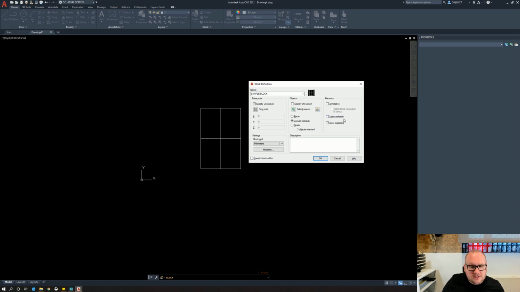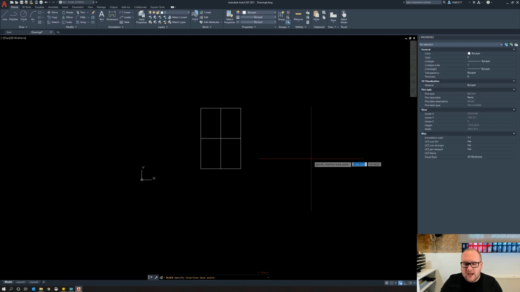You can't tick this if you want to do a perspective set. This would break a whole load of features that make your life easier further down the line. And then allowing exploding, a way of protecting your block at the most simple level. To be honest, there's ways around this, so it's not even worth unticking.